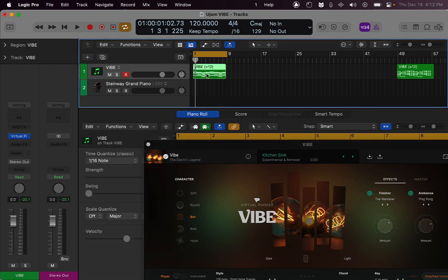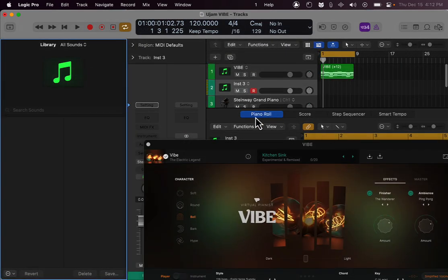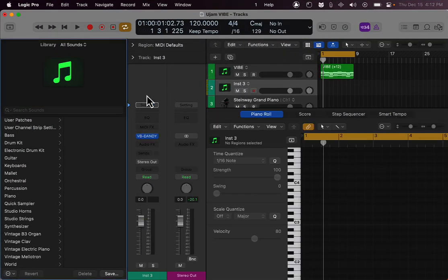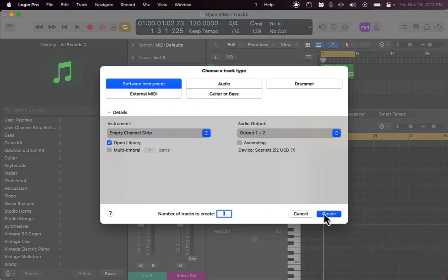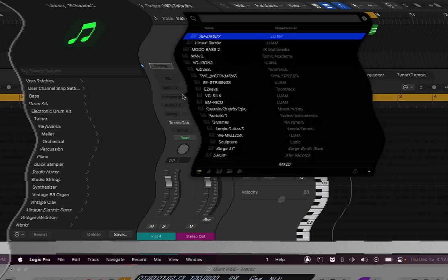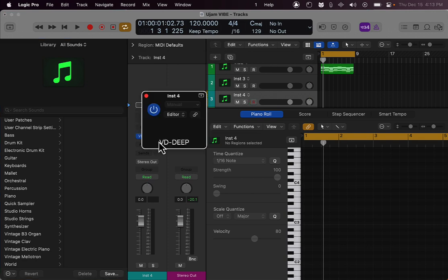I put a chord progression up here. We're gonna load up Dandy, which is the Ujam bass player, one of them. So we got Dandy loaded up. We'll load up Deep as well, which is another virtual instrument by them. One of the drummers. And let's try this out.